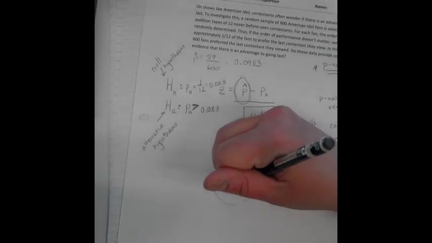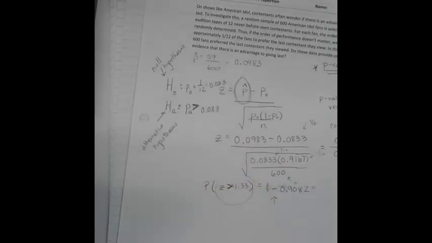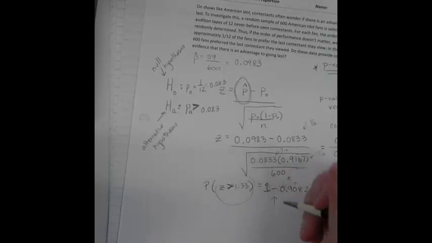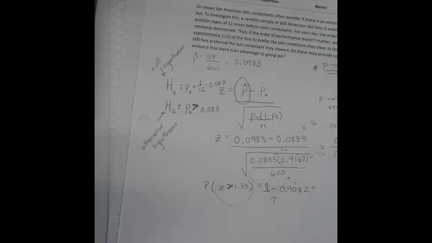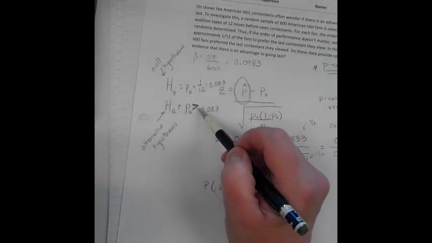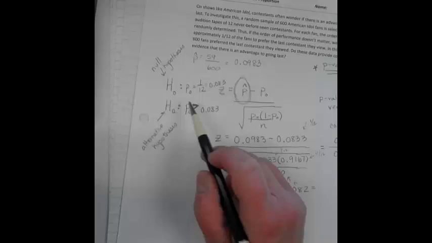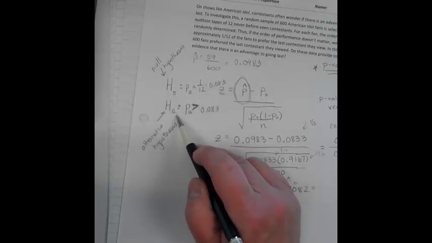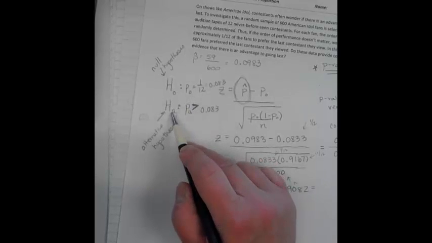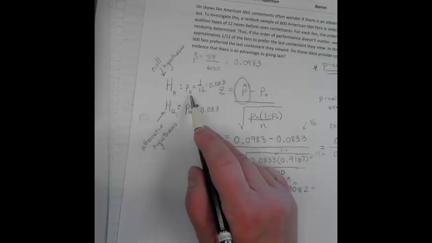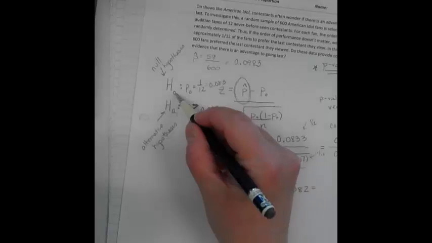Wait, I have a question. Oh, so you do 1 minus that? Why can't we write H0 and then P0? Because they're the exact same thing. They just have different titles. They're the same value, but they just have different titles. This one is equal to, and that one is bigger than, greater than. I'm just listing it. H0 is going to be this, HA is going to be this. This is an O and an A.